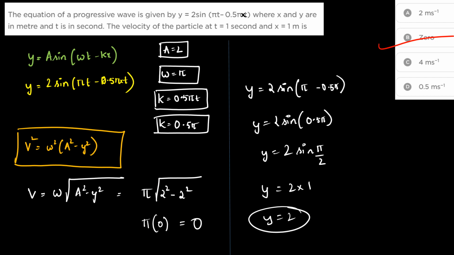Did you understand how we have taken this question? And again, I have told you the same formula we should be using. The general formula of the wave, a sine omega t minus kx, and the propagation constant k. I hope it's clear. Let me go to the next question.